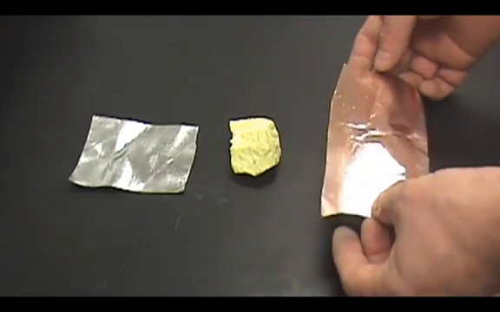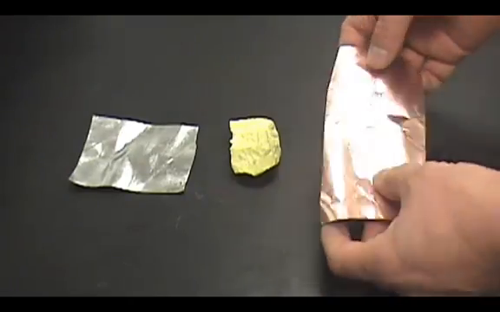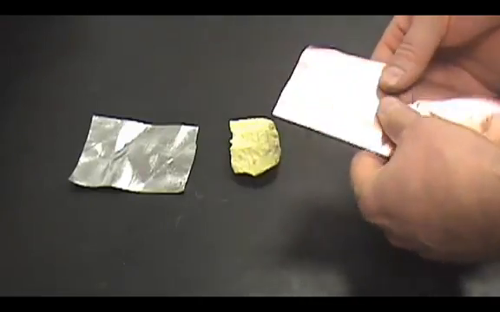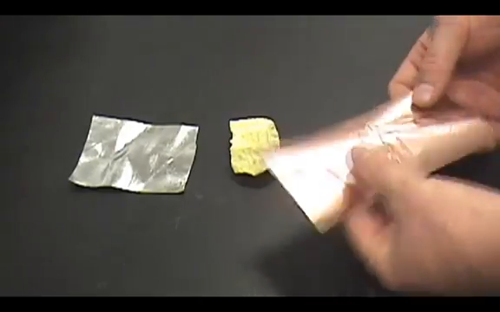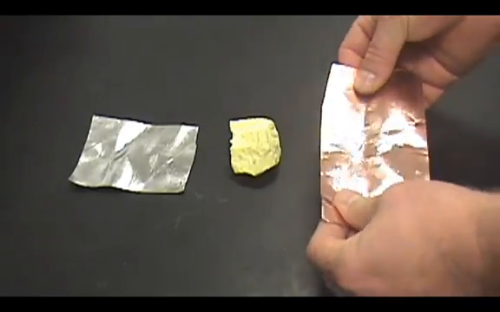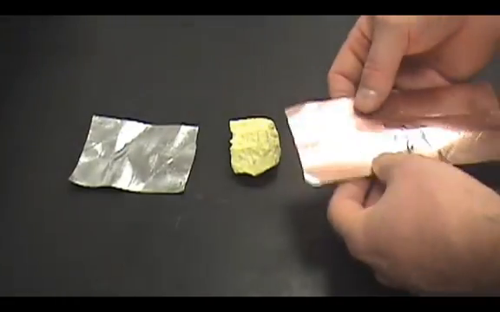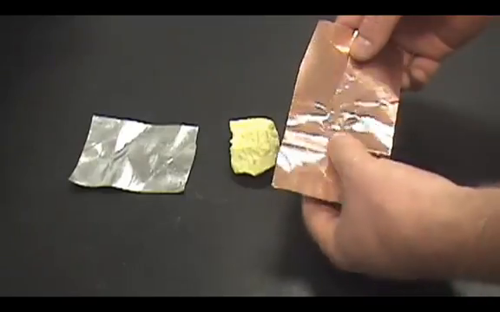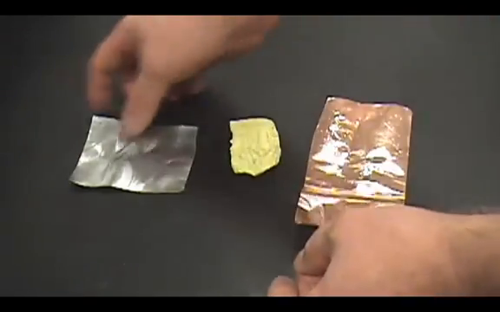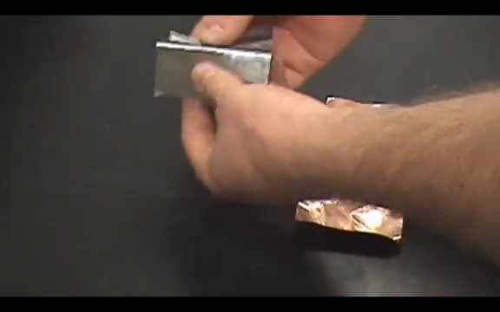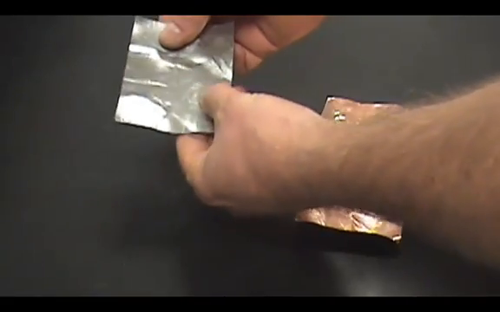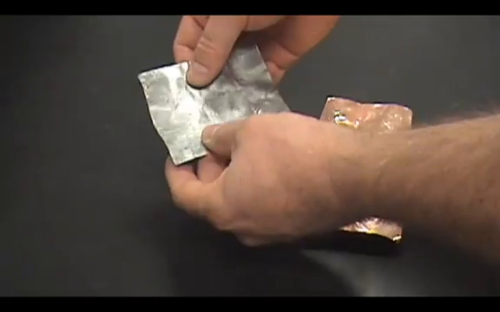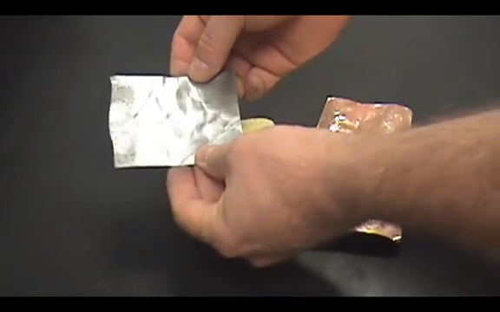Another physical property of metals is that they are going to be malleable. I can take this, I can bend it around. The lead is more malleable than the copper. I can take this copper and bend it and crease it, and you see that crease is going to be hard to get out now. But if I take this lead, I can bend it and take it back. And that crease comes out fairly easily. That's a property of this lead that it is more malleable than what the copper is.